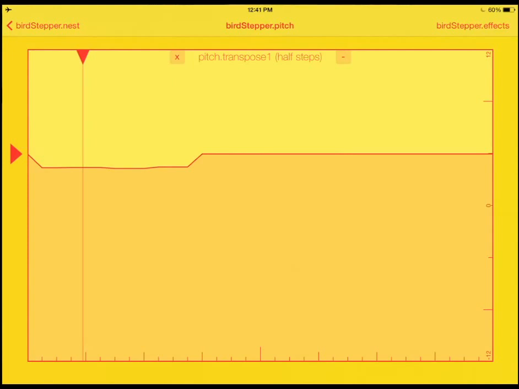Now the next place that I need to change the harmony is going to be on the second 16th note of beat 3. This is beat 3, and this is the second 16th note right here. So I'm going to pull from the bottom, and I'm going to pull that up to a major third, and I'm going to drag it across. Okay, so we've just got 2 more yet to do. I need to switch back to a minor third on the second 16th note of beat 4. That's here. So I'm going to slide that up to a minor third and drag it across.